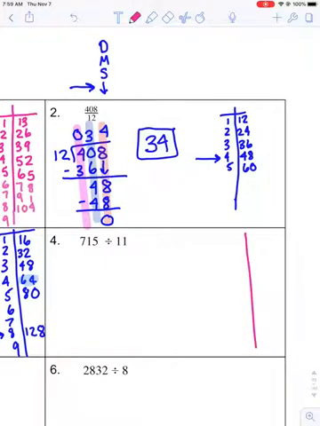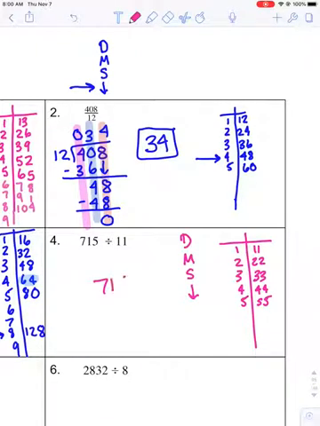So I'm going to start with my chart, and the 11s are easy to fill in. It's just 11, 22, 33, 44, 55. I'm going to leave my chart up to 5 for now, and I know my steps are divide, multiply, subtract, bring down. 715 is going to go on the inside, 11's on the outside. I'm not going to bother doing my columns with highlighting for my examples anymore, but if it's helping you, please continue to do that in your work.